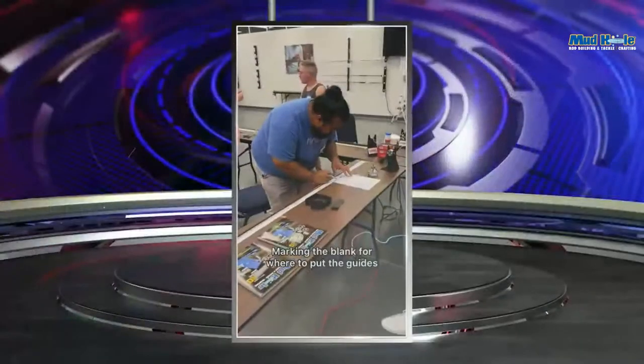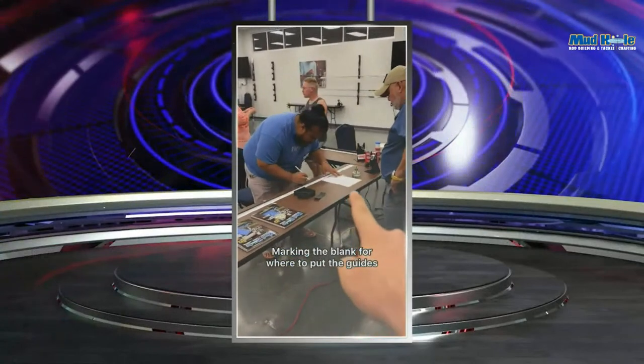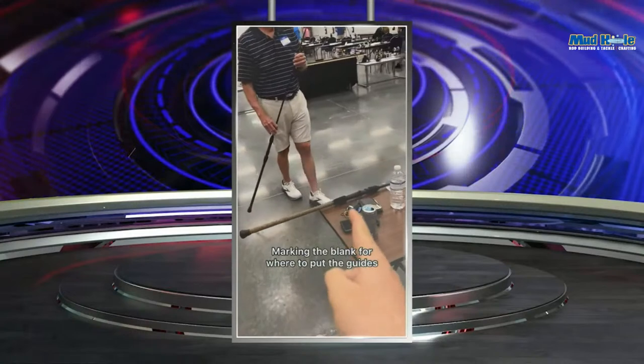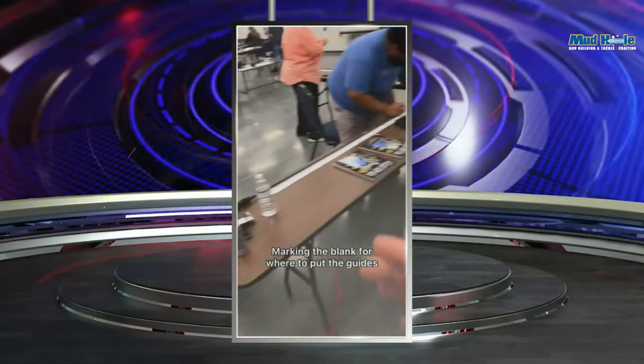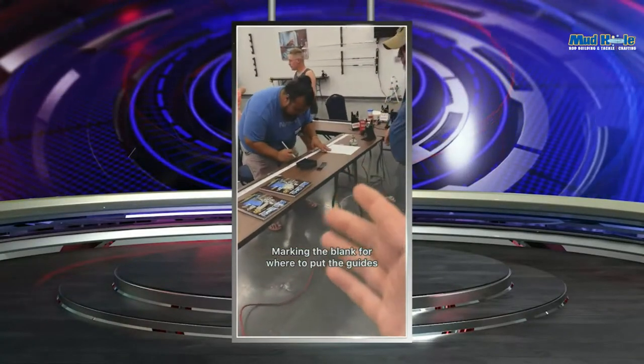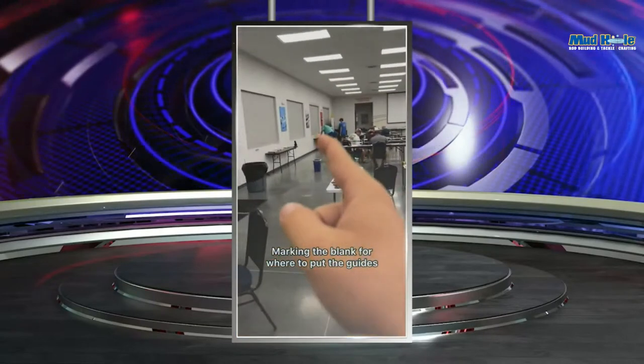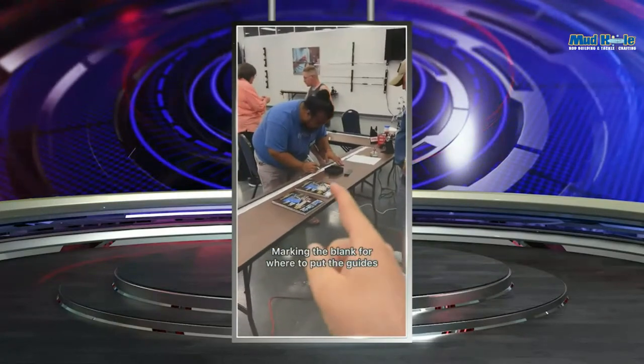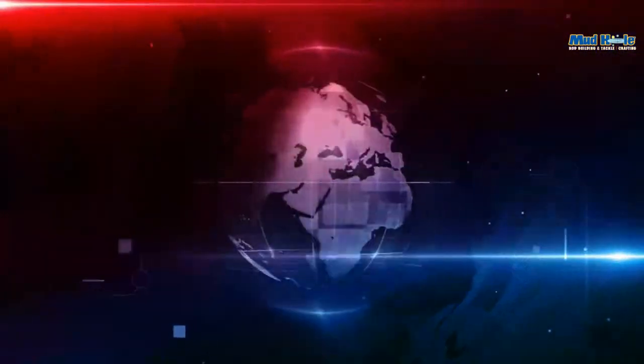Here's a small clip from the class to tide you over. Now they're marking their blanks. They all have a guide spacing chart that relates to the specific blank they have. However, everyone did a different length of reel seat to butt. So they'll take that basic guide spacing chart and then put a reel on their rod, deflect the rod over there, and then move their guides to get the best guide spacing for their blank and for their handle setup.